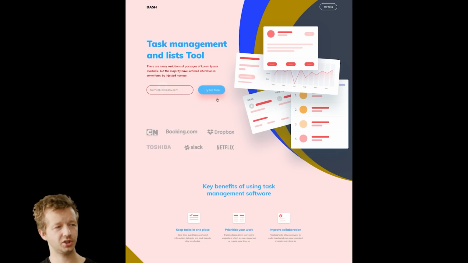We have a red drop shadow from this blue button. We have this red border, which is kind of a no-no because you don't want to outline form elements in red unless you know you didn't enter information correctly. So there's just a lot of issues here, and it looks terrible. So let's go through all these real quick.